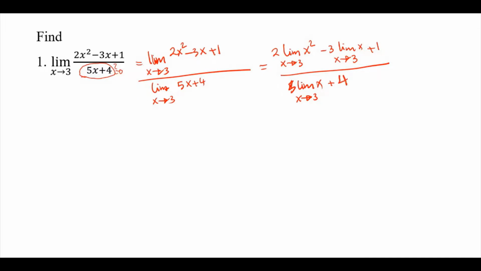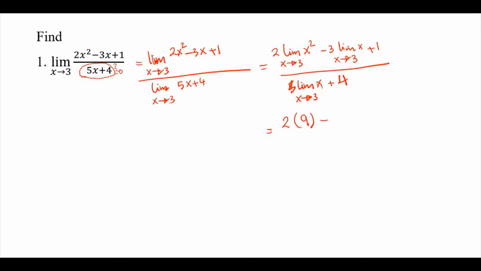Since I know the limit of 4 is going to be 4, the limit of 1 is going to be 1. So here I apply right away. Now I'm not going to turn this into the property. I know the property, so I'm going to apply this right away. So I will have 2, and then limit x when x approaches 3 is equal to 3, and then we square that. The answer is 9.